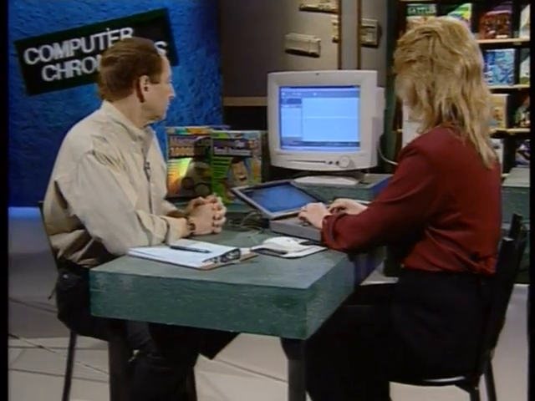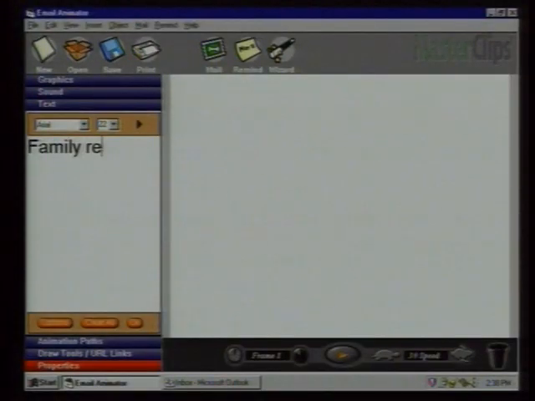All right, let's say I wanted to send an email to my family. We're going to do our annual reunion thing, and it's kind of a boring come-to-the-reunion email. I want to make it a little sexier. How would I do that? Well, we're going to start out as you would with a typical email. Let's just say family reunion. All right, so we're inside your software, and I'm creating the whole email message right now.